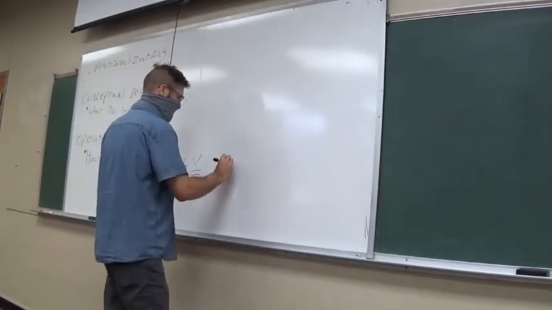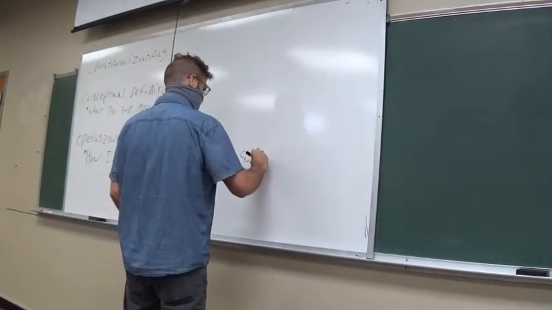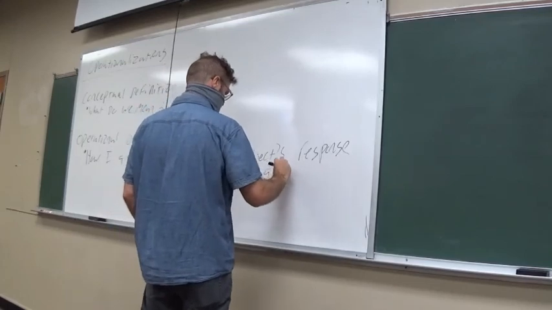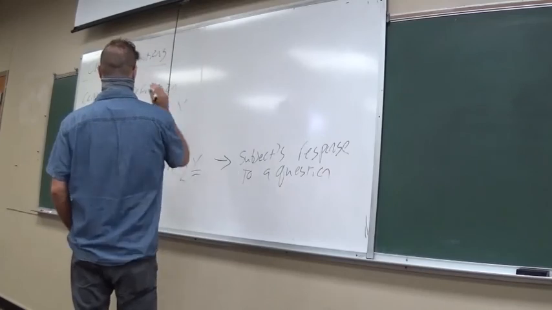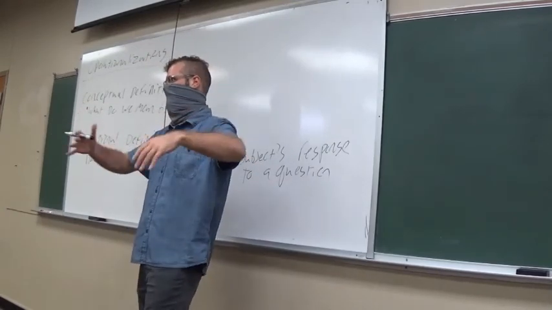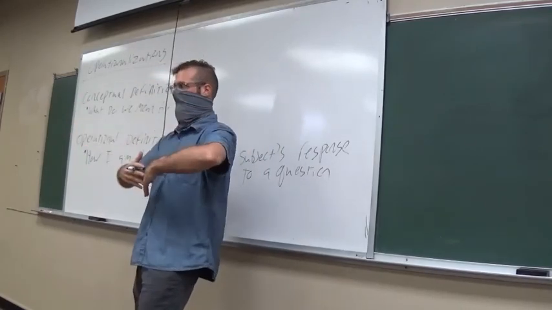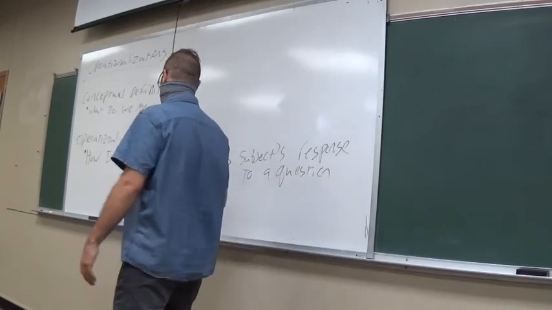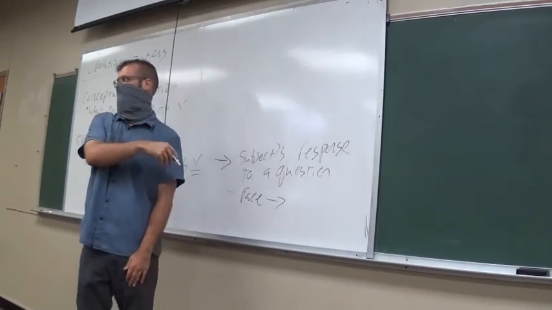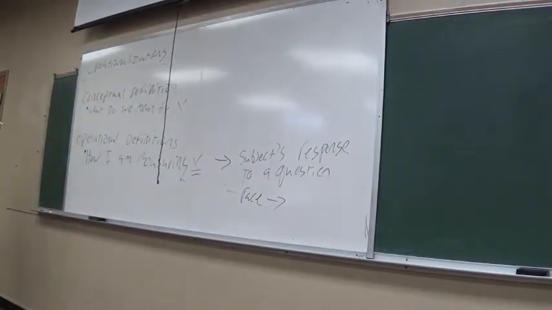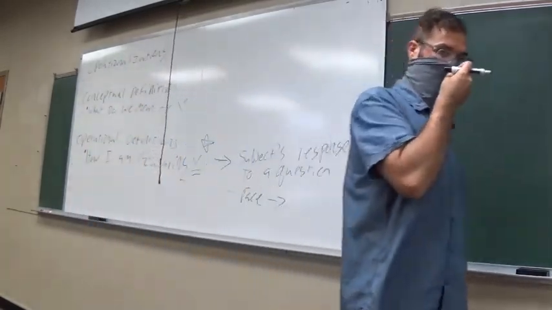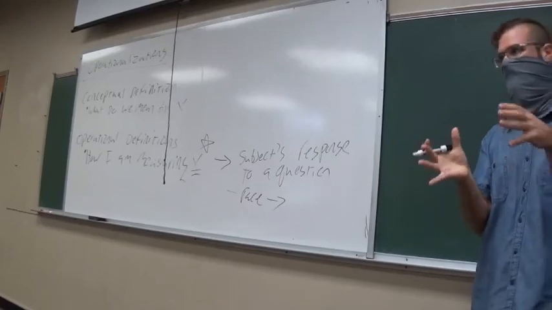This can be as simple as measuring it as the subject's response to a question. In this example, by race I mean categories of ethnicity as defined by biological differences — biological differences between people are used to define one group from another. How I operationalize that is my subject's response on a question where I ask them about race and give them a bunch of categories that they can define it as. This is essentially the conceptual definition of race on every government document you've ever done — that would be the operationalization. Or it can be something more complex — we're going to look at a lot of ways in which you can get more complex, nuanced operational definitions.